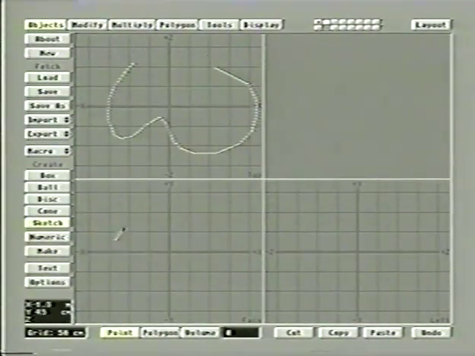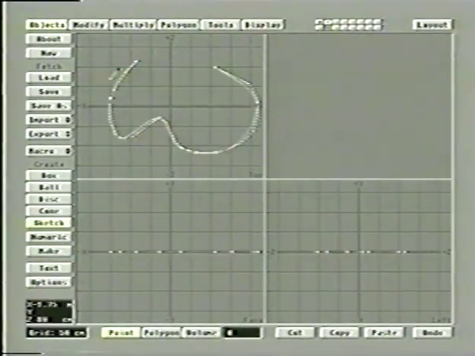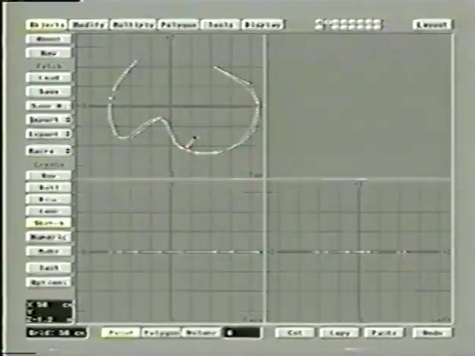We sketch out what we want. We hit make or return or draw it with the right mouse button, and there we go. What it's doing is it's approximating the shape that we drew. Now, you have numeric options for sketch, and one of the basic numeric options chooses whether you're drawing an open curve or a closed polygon.